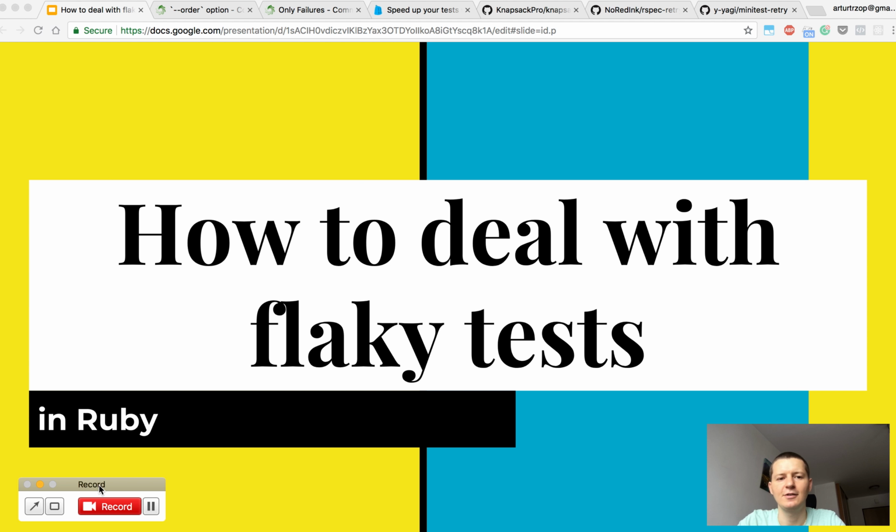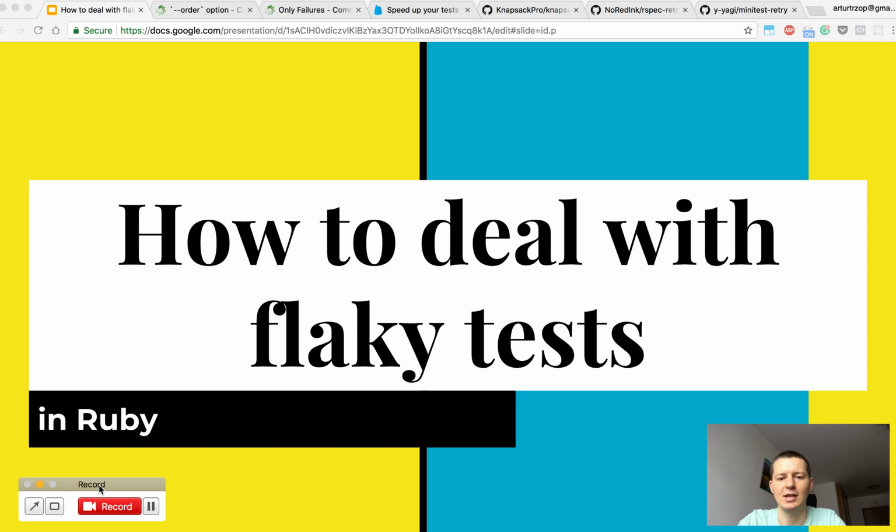So another thing that can cause the flaky test could be order dependent. For instance, one test depends on another, and if you run them in different order, your test may fail. Or maybe your tests are somehow related to the time. So for instance, they are passing most of the time, but at specific hours during the day they are not succeeding. So this is really annoying, and in a perfect world we don't want to have the flaky test. We want to just make sure that your tests are always passing, right?